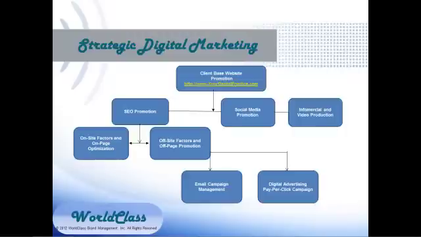Now, when you talk about a digital marketing plan, one of the things that we do is put it in context of this graph, which really starts, everything revolves around your base website. So, www.yourpractice.com is at the top of this org chart. Underneath that are three major categories of activity that you should be focusing specific effort on, which is all about the SEO promotions, then social media promotions, and then infomercial and or video production. So we're going to talk about those three categories.